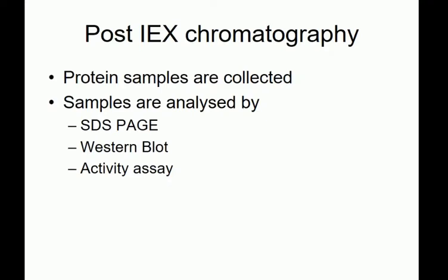You might have to run an activity assay if, let's say, you've got two populations. Maybe your active protein and your inactive protein come off at different times. And this happens quite often, right? Quite often in chromatography, the protein that's become inactive has different properties from your regular active protein. So it does help to perform an activity assay if you have an enzyme.